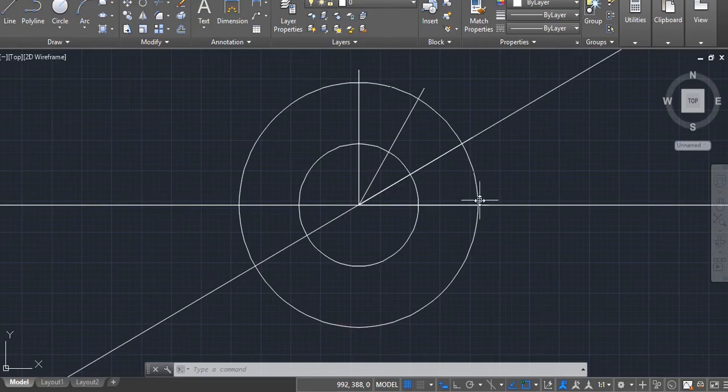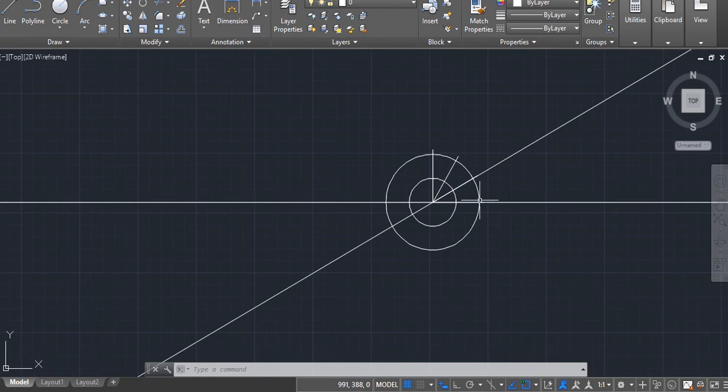So I want to introduce you to the first modifying tool. My apologies for that. To the first modifying tool, and that is the copy command. You can find all the modifying tools under the modifying toolbar, and here is the copy command.